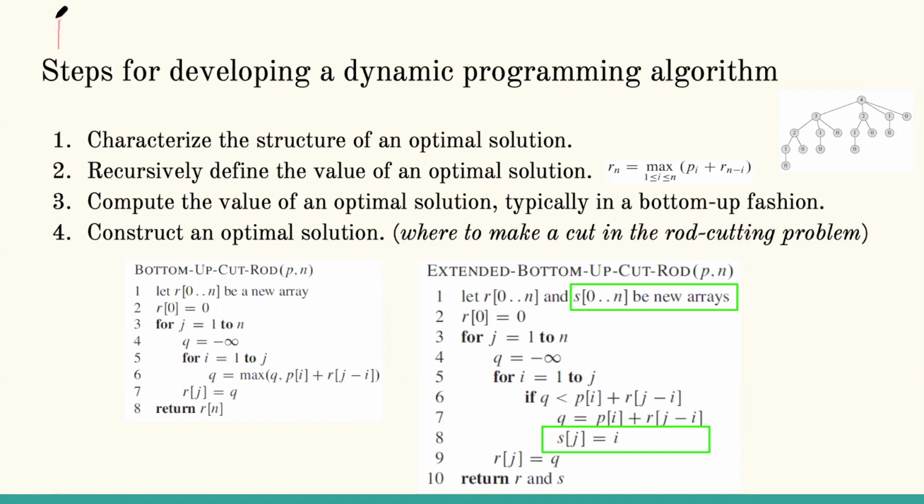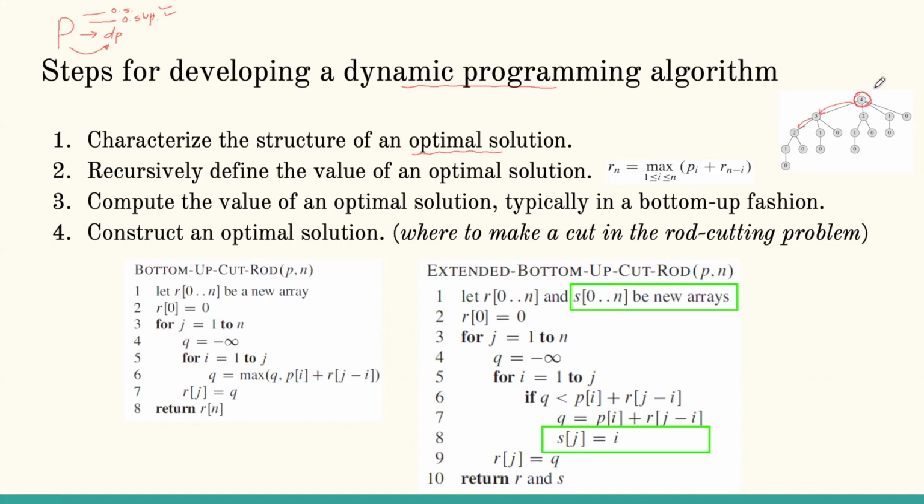Now that you understand that given a problem P, we can check whether it can be solved using dynamic programming by using the optimal substructure property and the overlapping sub-problems property, say you have a problem that exhibits both of these and you want to solve it using dynamic programming. What are the steps involved in developing a dynamic programming solution? The first thing we want to do is characterize the structure of an optimal solution. Given a problem, you want to visualize how the optimal solution looks. For example, for the rod cutting problem, the optimal solution looks like 4 depends on 3, 3 depends on 2, and so on.